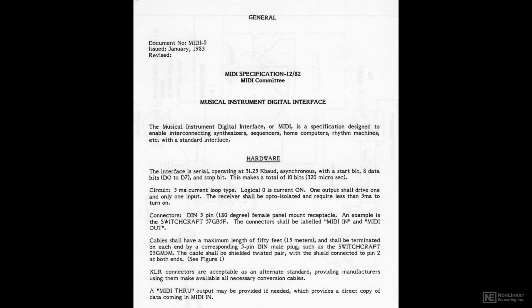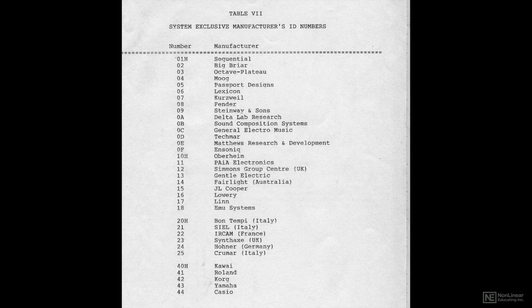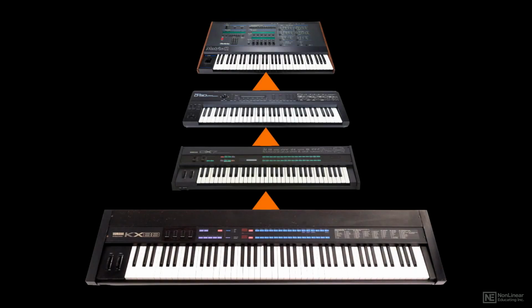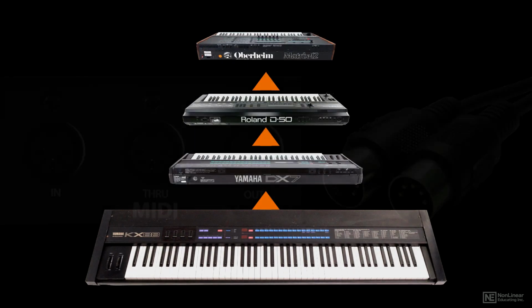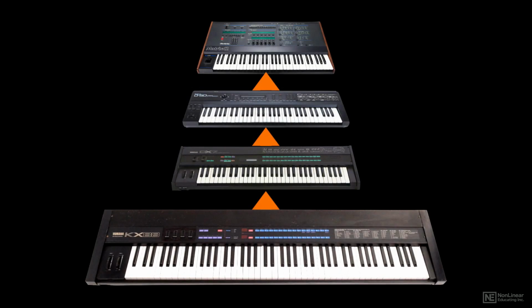MIDI was first introduced in 1983, the result of a joint effort among various musical instrument manufacturers. Initially, the idea was to allow someone playing on a master keyboard to trigger sounds from various synthesizers for a rich, layered sound. MIDI was an attempt to standardize an interface between different synthesizer brands. It caught on quickly, but rapidly evolved into something much more than originally conceived.